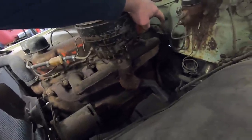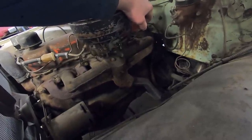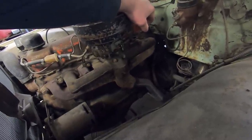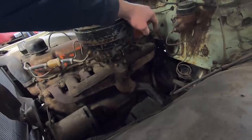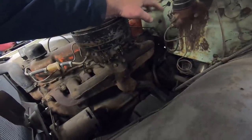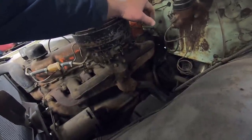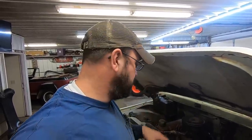But yeah, right back there between that bell housing and the block, there's a freeze plug. And she shot. So we're gonna pull that out. And I think we gotta pull the whole transmission as one. I don't know. I think you gotta leave the bell housing with it, otherwise you gotta take the flywheel off and so on. And I don't know, we're gonna get it out of here, figure it out. So I'm gonna drain some coolant, pull the hood off, put some light in there, start unhooking things. Should be pretty easy to pull out.